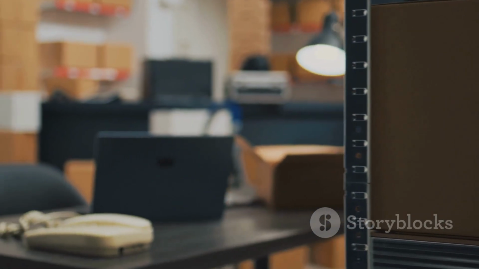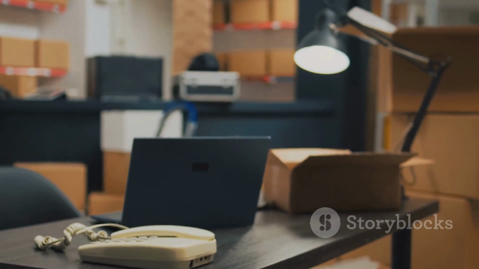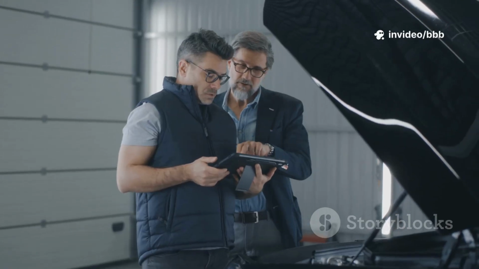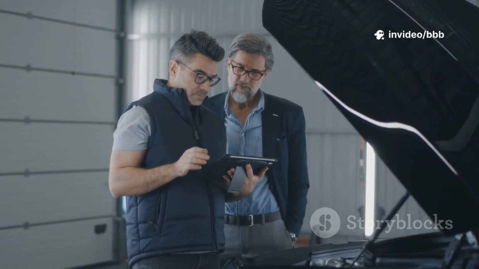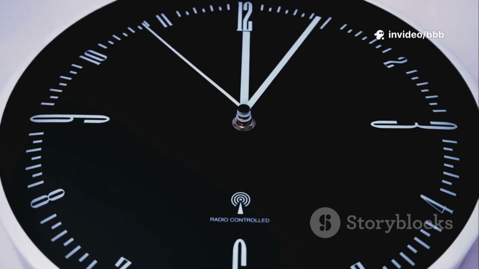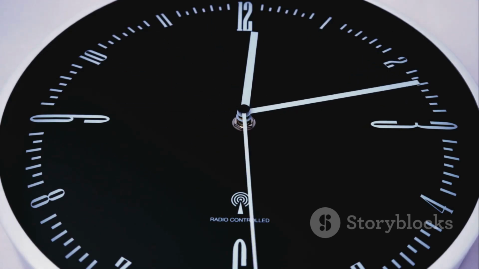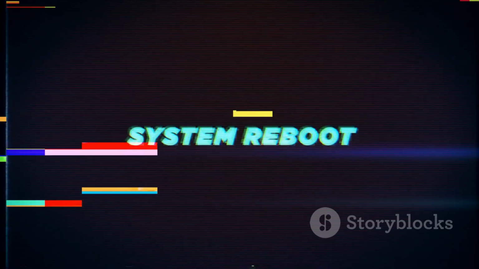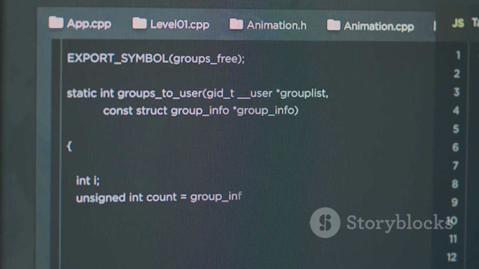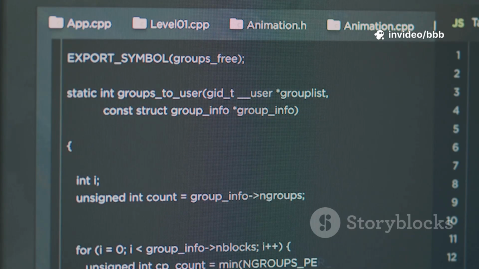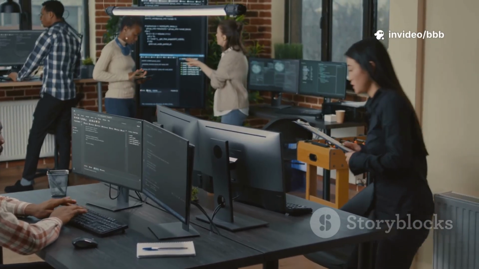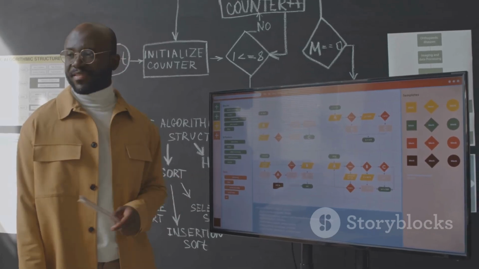Always assume the AI knows nothing about your project until you tell it. Another powerful technique is to tell the AI what you have already tried. This saves you time and prevents the AI from suggesting solutions that you know don't work. For example, "I've already tried restarting the program and checking for simple typos in the variable names, but that did not fix the issue." This shows the AI that you have already done some basic troubleshooting. It allows the AI to skip the simple suggestions and focus on more complex potential problems.